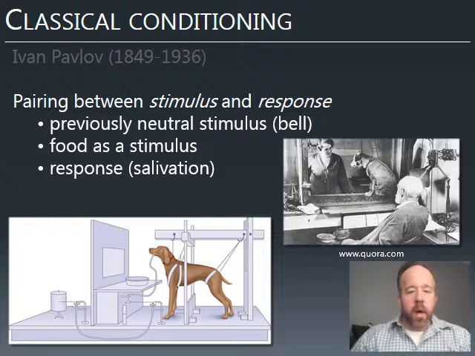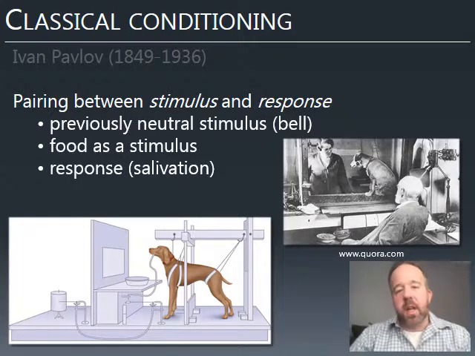And of course, the dog responded by salivating. Pavlov could measure this with his equipment, how much the dog was salivating. And that was the response, salivation by the dog. Again, the dog would usually salivate when presented with food, so that's not the surprising part. The surprising part was that after a while, the dog would salivate in response to the bell, even if the food wasn't there. So that's the classic example of classical conditioning.